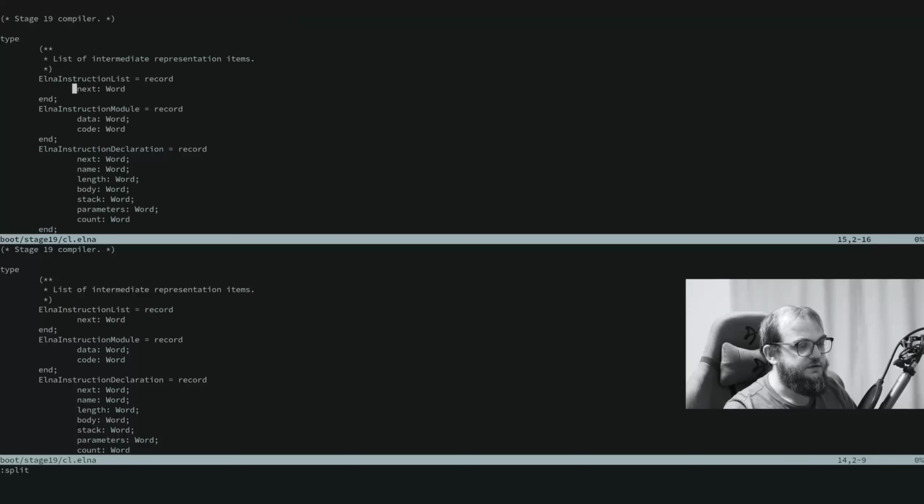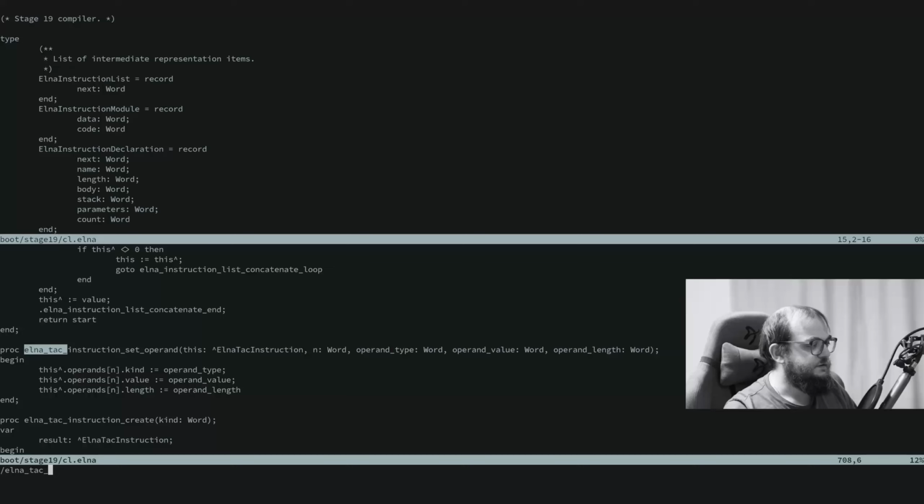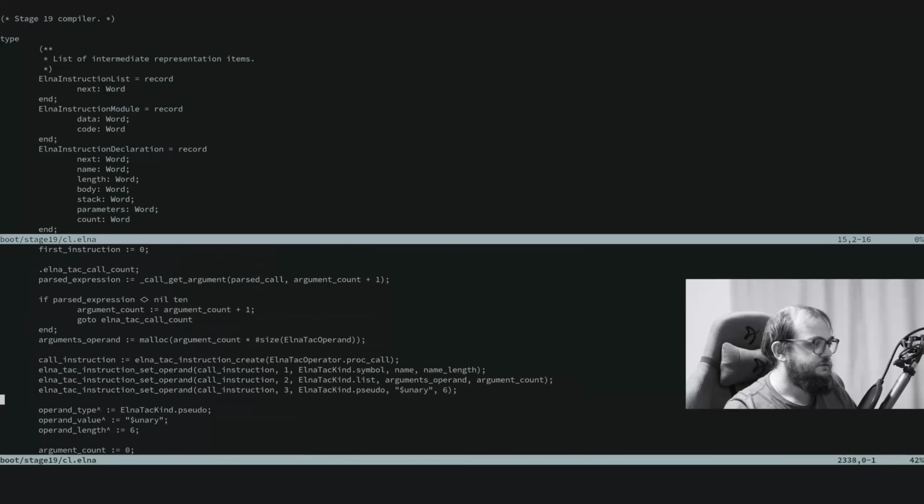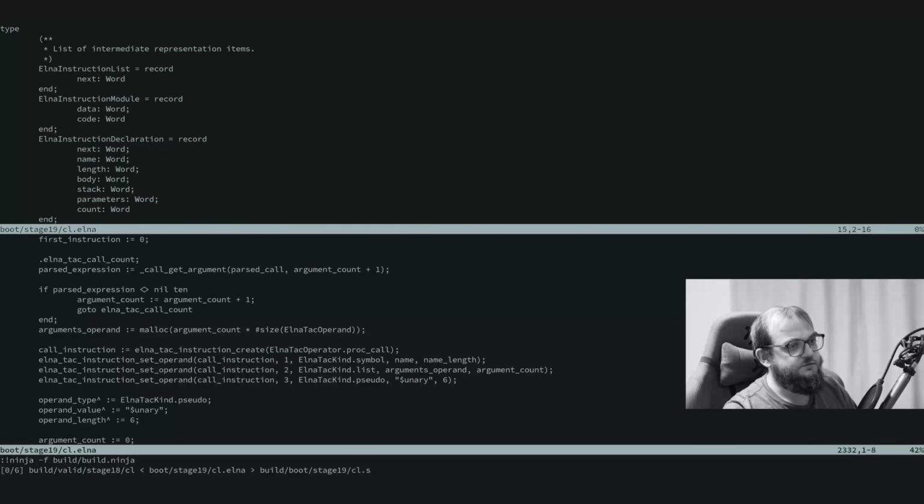Yes, that looks better. Arity call, was it, and we replace it, and now we try to compile it.